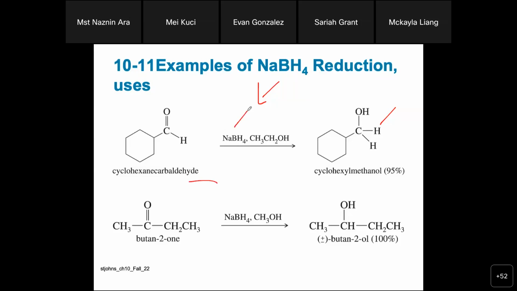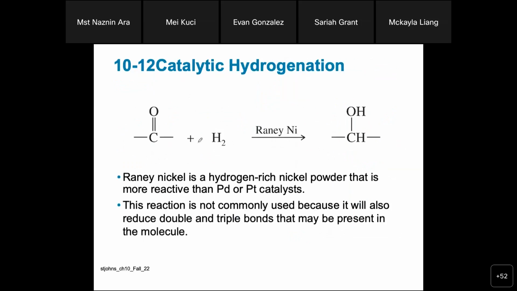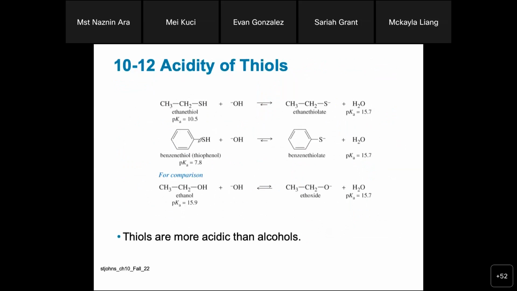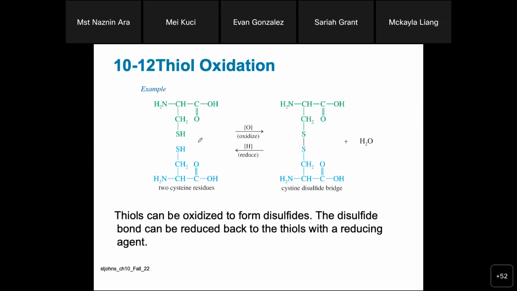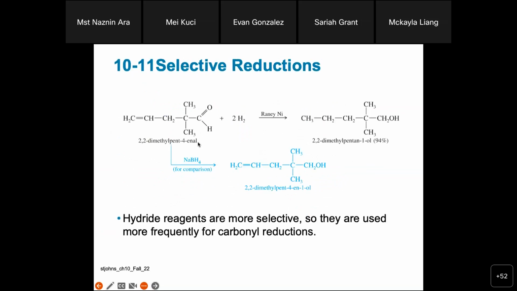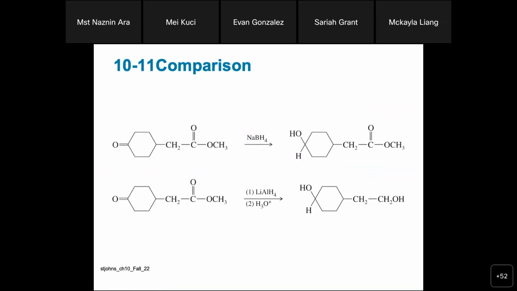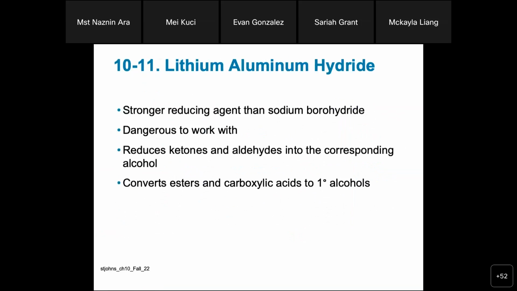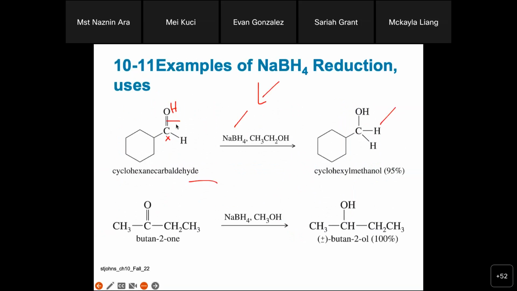In the presence of this kind of reducing agent, they will do the reduction like that. See here, this bond breaks and makes a bond with hydrogen, and also here is a carbon. This is kind of Markovnikov style. You will see some Markovnikov style. I saw it today when I was studying, checking the book. You have similar things here, so the hydrogen will add here and the OH.